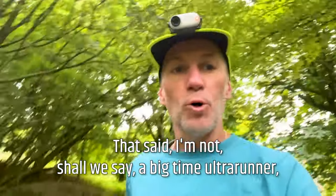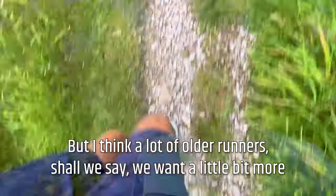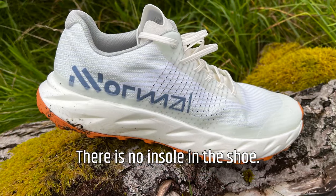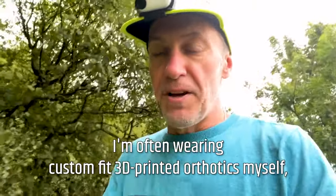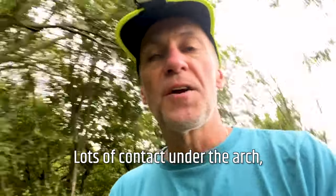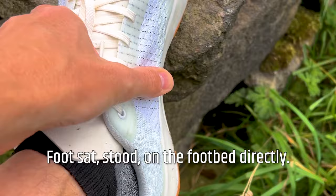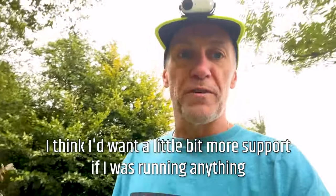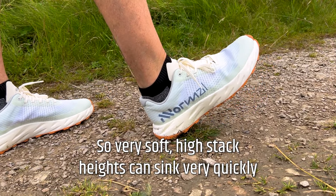I'm about an hour and a half marathon pace for me on the trails, and I do prefer a little bit more cushioning. I think a lot of older runners want a little bit more protection under the foot. There's no insole in the shoe — I'm often wearing custom-fit 3D printed orthotics myself, which are absolutely tailored to the fit of the foot with lots of contact under the arch. So I'm used to a very close fit with the foot standing on the footbed directly. I think I'd want a little bit more support if I was running anything more than an hour.